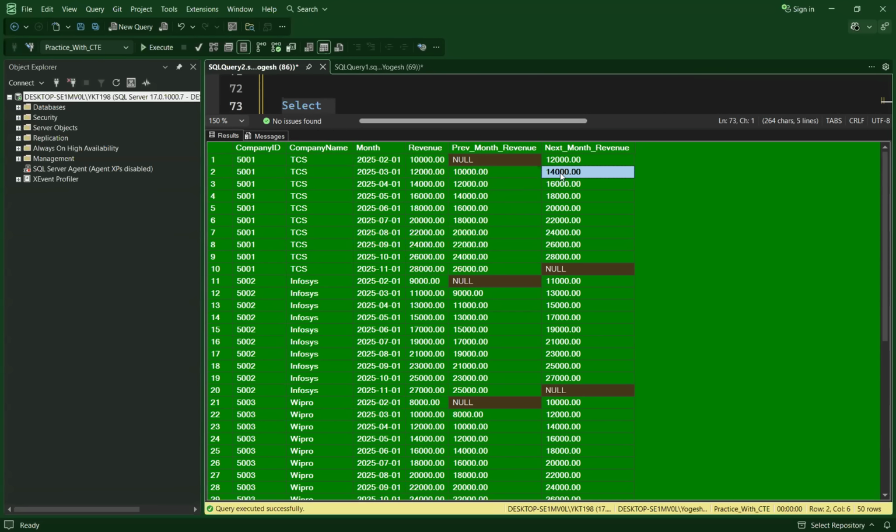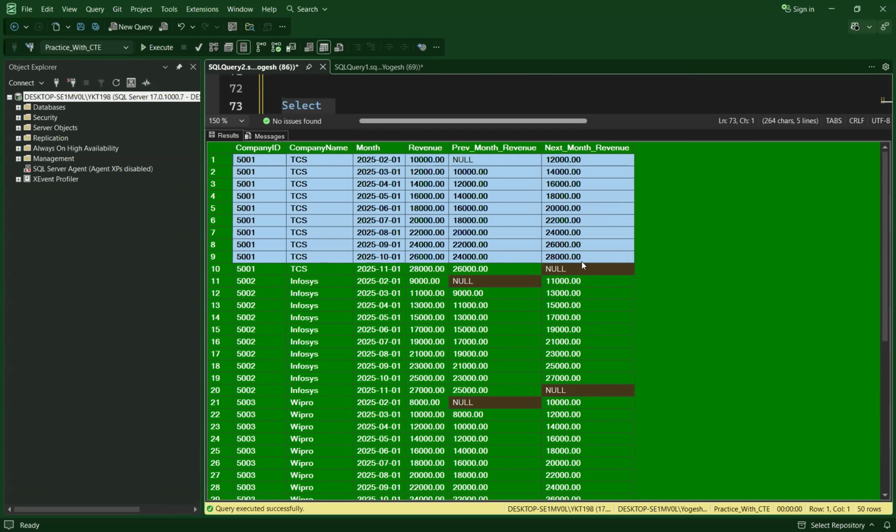That's right. Let's see the last record. November month, current month 28,000, previous month October 26,000, right. Next month, December data you don't have, so that's null. Are you guys good for the first TCS?